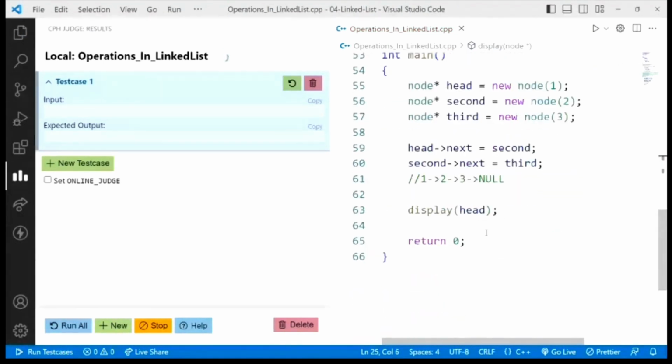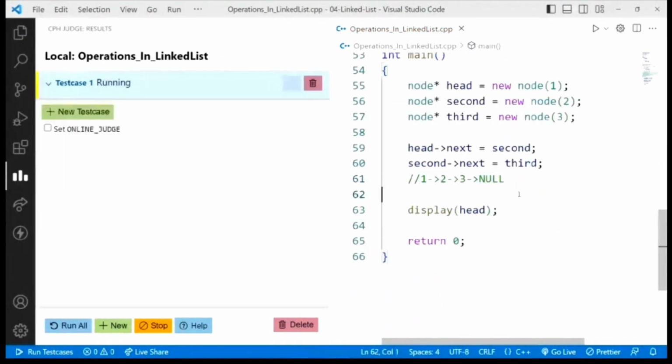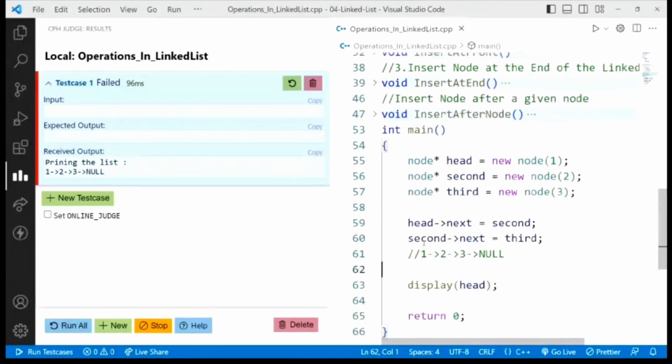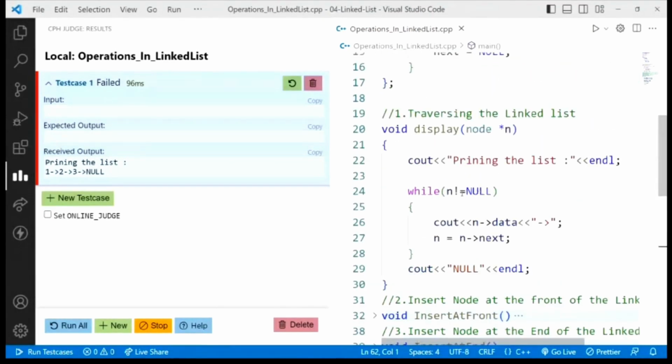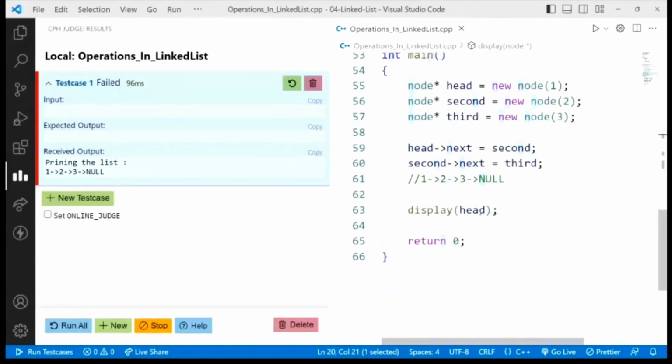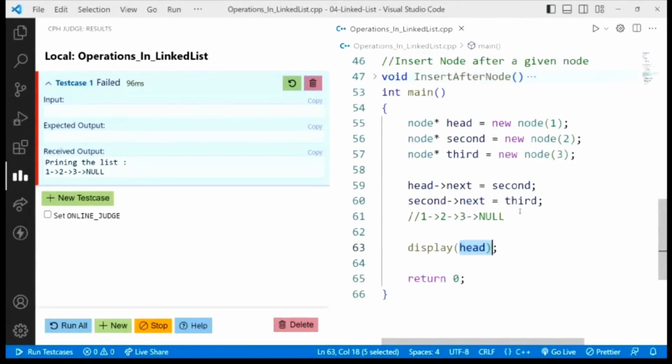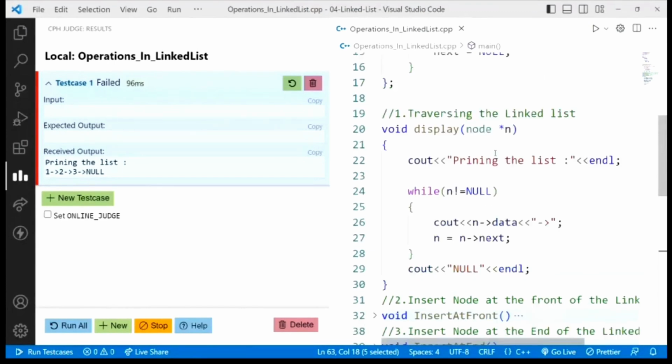My output should be 1, 2, 3, and null. Let's see. Okay, let me explain it again. I'm passing a node, and in this function I pass the head node. So head node means only one node I have passed in this function.